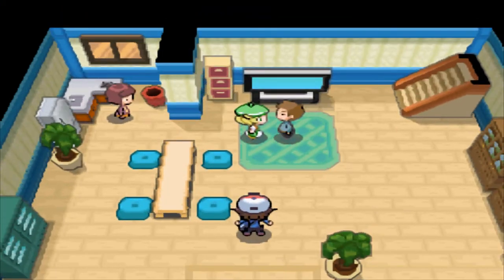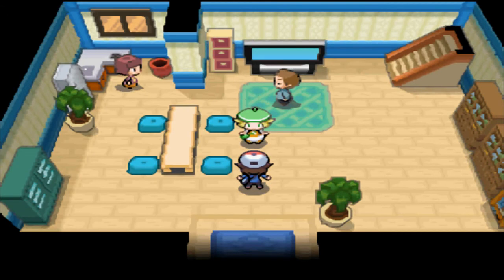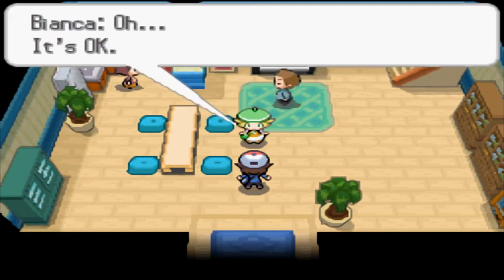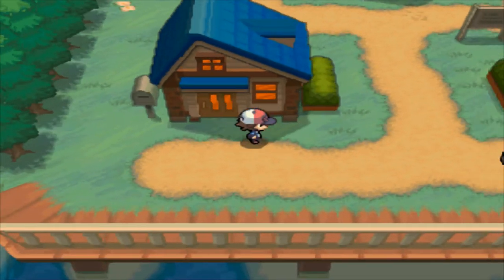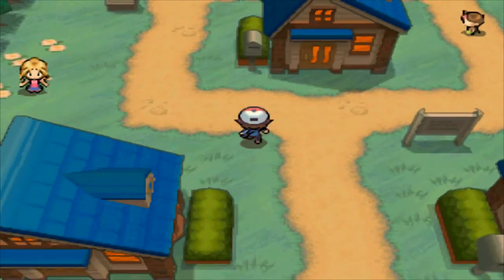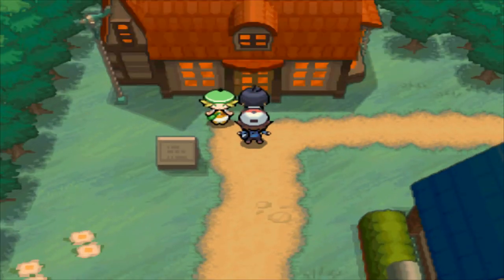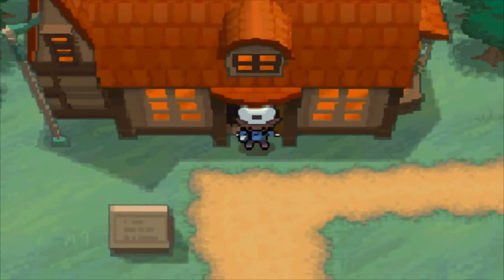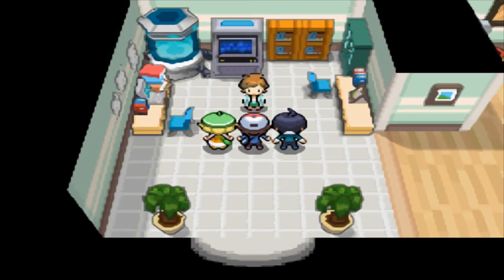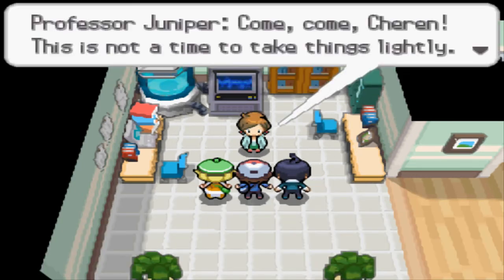Ah, that's right. She has to have a fight with her dad. Blah, blah, blah. Can go on an adventure, even though ditzy or whatever her problem is. Okay, there we go. To the lab. There we go. Meet the professor. Professor Juniper. Yes.